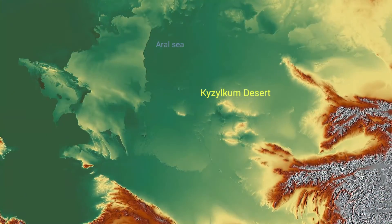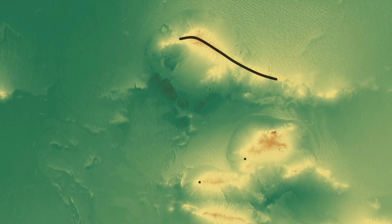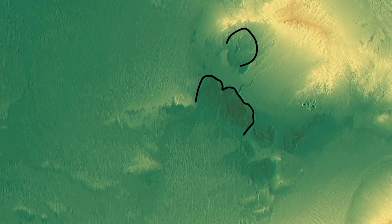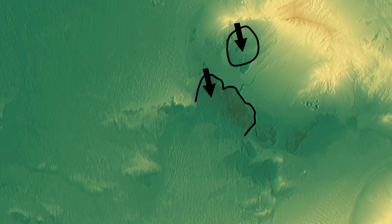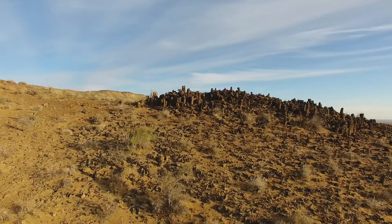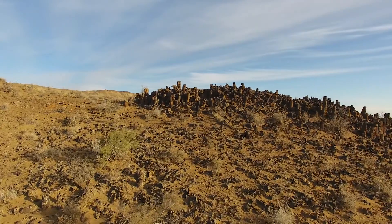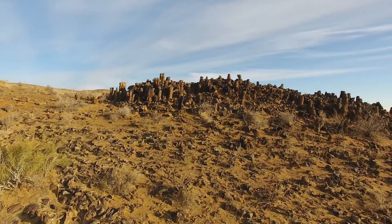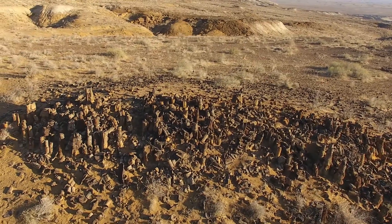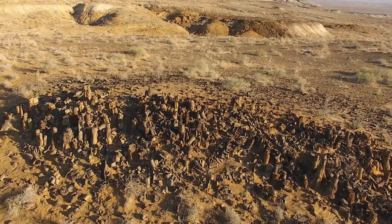In the Kizilkum desert, besides the red sand, there are mountain ridges, some of which were relatively recently uplifted by tectonic forces. More significantly, there are many unusual depressions with an estimated age of a few tens of thousands of years. On a geological scale of time, this means a relatively recent time frame. On the edges of these depressions are completely unrealistic natural features — stone chimneys or hollow tubes that consist of sand fused together into one solid structure by very high temperatures.